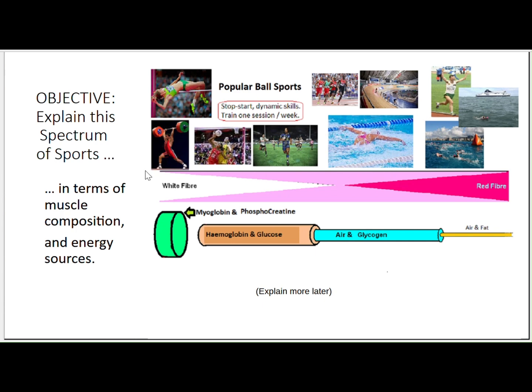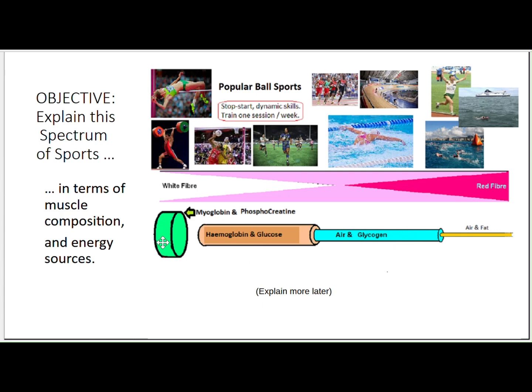This has been my main innovation, which has been to line up some images representative of various sports, and there is an order to them, as we'll see, because they parallel these other two lines here. This one here, the muscle composition, and this one here, the energy sources. That's part two. Oh, and while I'm here, if those who already know about this say, hey, that's not quite right, that is true. Fat does not feed into glycogen.